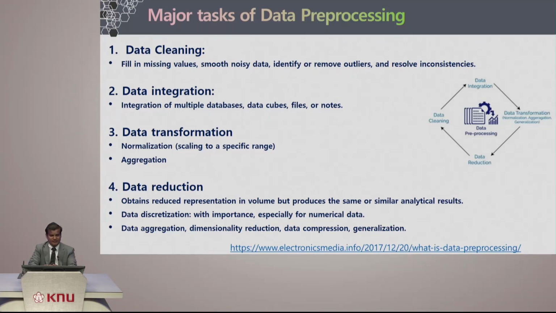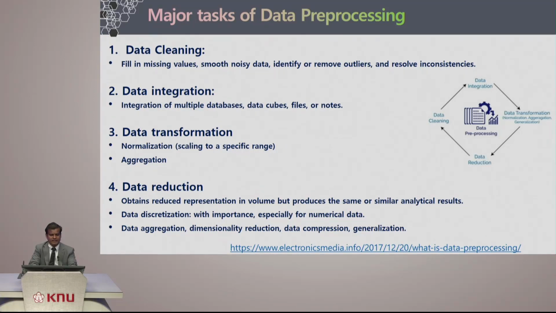Then you have to integrate. Integration of multiple databases, data cubes, files, or nodes. So when we talk about, say, air pollution data, at times we have, for example, particulate matter and CO2. Then you have other data like weather data that you have to integrate, like how warm, how humid it is, whether it is rainy. Then you may have to integrate, say, water pollution data or sound pollution, just to make sure it is quite complete. You integrate all this information to support your community, and you give the information to the community after analyzing it.